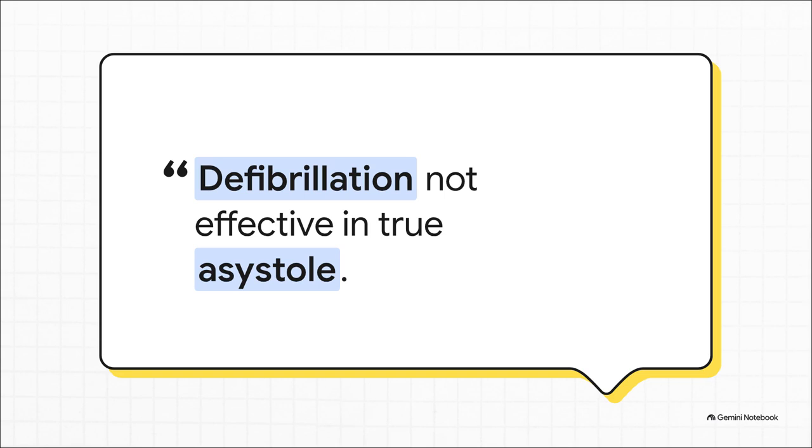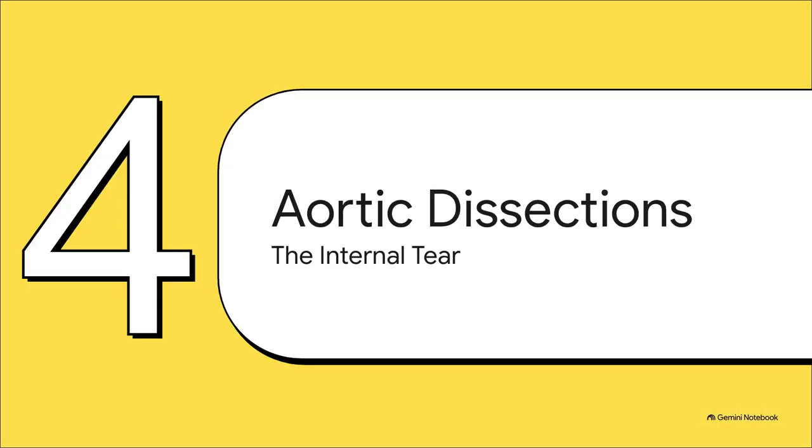So the absolutely critical point is this quote right here: defibrillation is completely ineffective in true asystole. You know, Hollywood gets this wrong literally all the time. You cannot shock a flatline because there's no errant electrical activity to reset. If a patient is in true asystole, survival depends entirely on continuous, high-quality CPR to manually circulate blood, along with administering epinephrine.